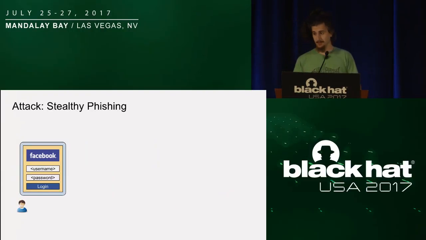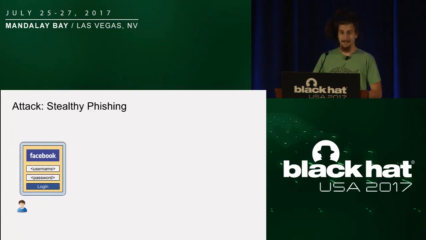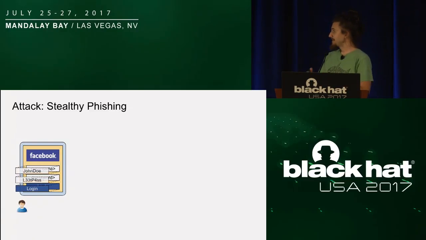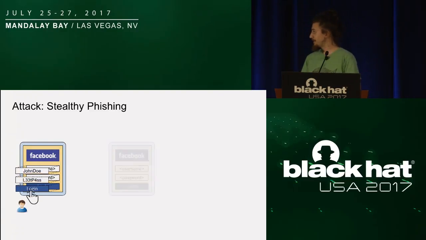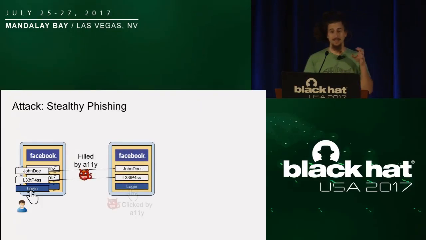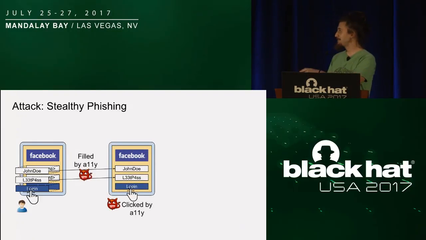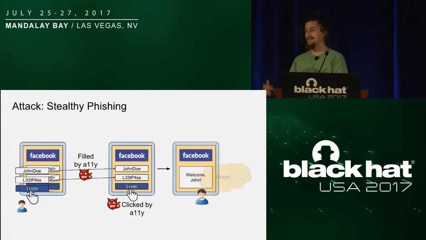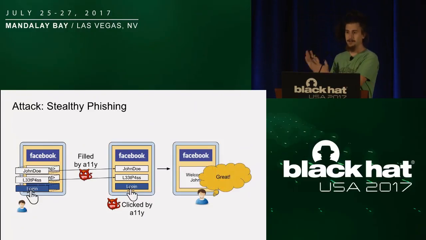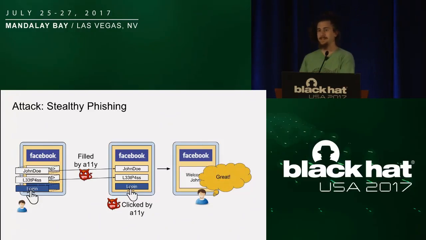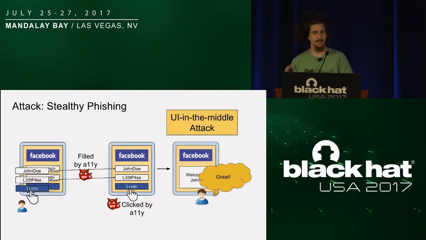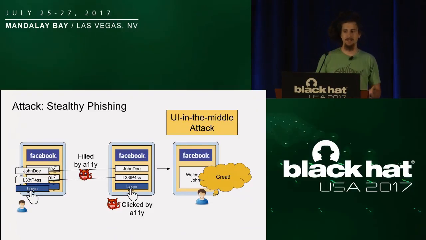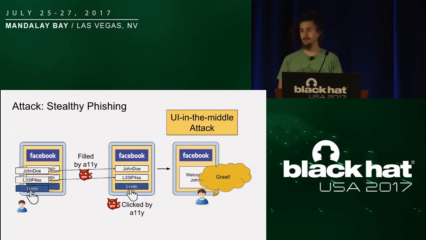If you mix these two permissions, what you can do is the following. You understand through the accessibility service that the user went on Facebook, you create something on top, then the user starts typing things, presses login, and then with the accessibility service, we steal the password, we put the password in the real Facebook app, we click login, and at the end of the day, the user is actually completely logged in, exactly as he was expecting. And basically, this is doing a complete UI man-in-the-middle, and there is no way to detect this, even if you know you're under attack.